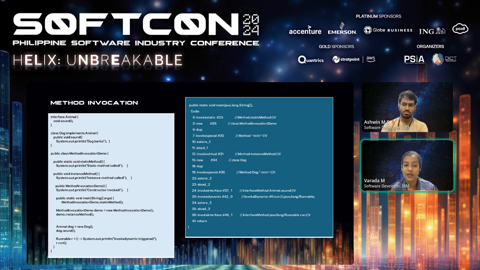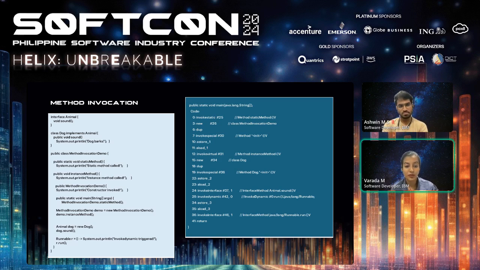At index 24, you can see invokeinterface, and at 37, that is why, interface Animal, you can see it is an interface, and it calls dog.sound. Then it calls invokedynamic. Invokedynamic is basically implemented for features like Java records, string concatenation, and lambda expressions. As you can see, Runnable r equals System.out.println; invokedynamic is actually calling a lambda expression. Here, the Runnable object is linked to the lambda expression, and it calls a bootstrap method with run that links it to the run.